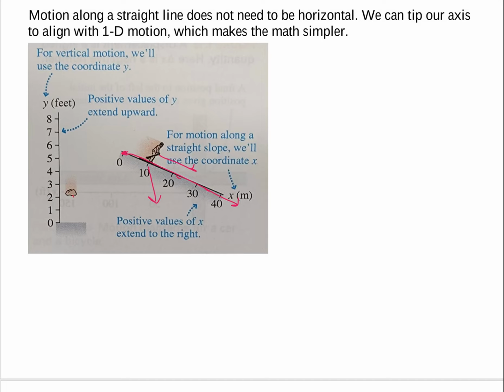Now, we also had this rock falling here. We don't need to be moving horizontally every single time. We can also drop something off a cliff or something like that, and that's going to fall straight down. And because it's going in just one direction down, that's also one-dimensional motion. So what we do here is we would define the origin as where the ground is, and then positive would be up. The rock would have started off maybe up here at positive 8 feet, and it's going to fall, and when it hits the ground down here, it will be at 0.